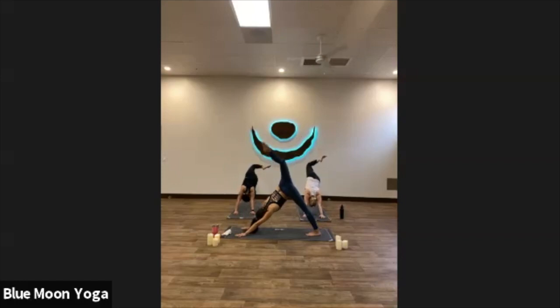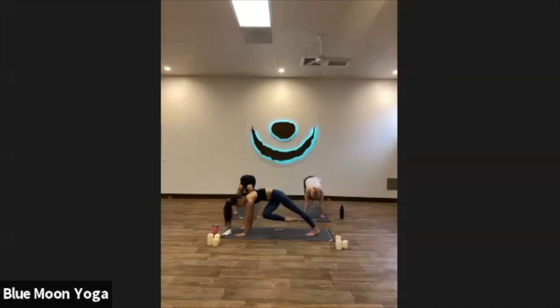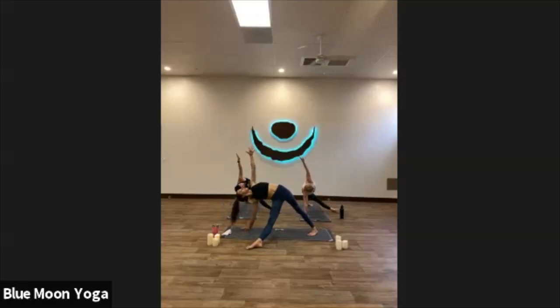So as you exhale, shoulders over wrist, draw the right knee toward the left elbow, and then kick that leg all the way out to the left edge of the mat. Ground down through the outer edges of the feet. As you inhale, lift the left arm high. Keep lifting in the hips, use the strength of the obliques.